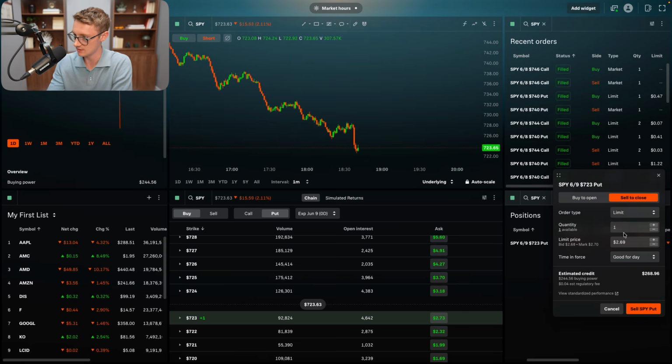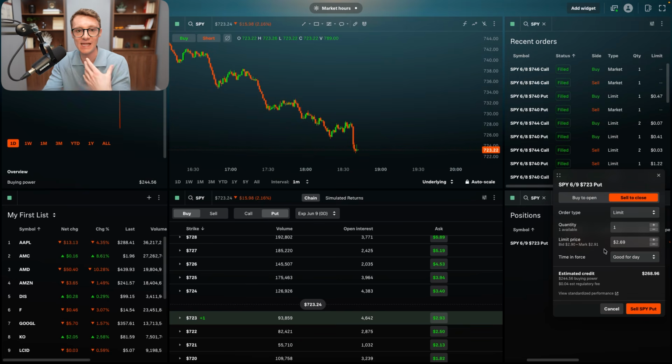Let's say we want to go in with a limit order this time because the market is moving very fast. SPY is moving very fast right now. That bid and ask is going to be shifting and adjusting so fast, and so it might be hard to actually place a limit order and get filled right away. You're probably going to have to wait a little bit, and again, it might end up moving away from you. You might not actually end up getting filled.